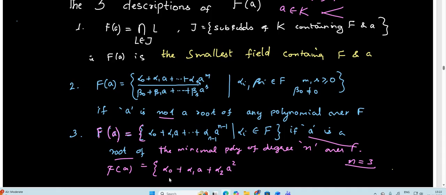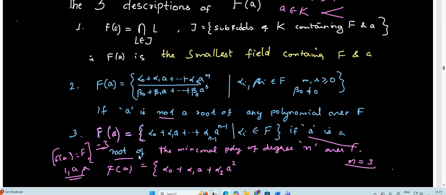So you have the explanation, and all of that we will have in detail only in the next video. Here we are only describing what could be our F(a). So here the basis concept and all will come, that is the degree of F(a) over F in this case. Because it satisfies a polynomial of degree n, that is 3, it should have a basis consisting of 3 elements, and those basis elements are 1, a, a square.